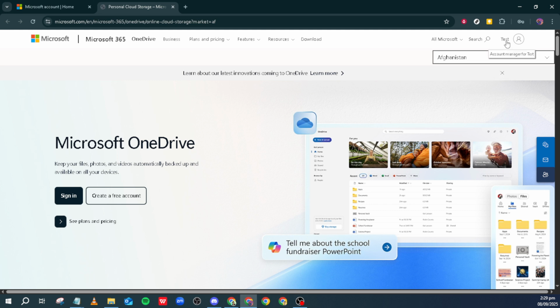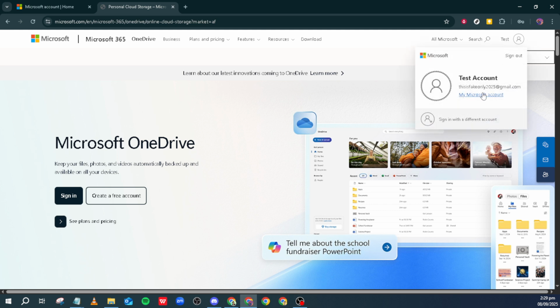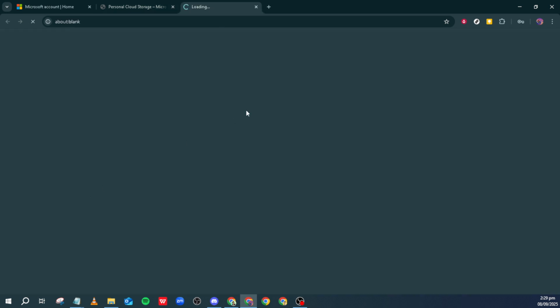After OneDrive loads, it should land you on the main page. Here you'll find an option labeled My Files. Clicking on this will show you all the files and folders you've stored in your OneDrive account. Take a moment to locate the file or files you wish to transfer to your PC. Once you have visual on them, click to select the specific file or files you want to move.